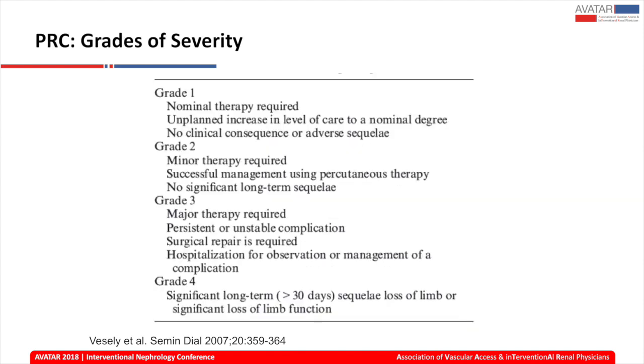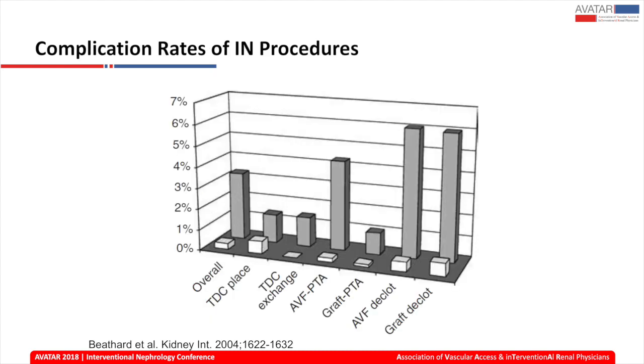Not only those, you should know their grades. And the grades are based on how severe the injury is, how many more interventions you will need to do to take care of those complications, and whether there are going to be some serious consequences or not. If these are mild, then you go to grade 1, and if they are really serious and you end up losing an arm or the function, which hopefully you don't get, that will be grade 4. So it is very, very important to have a quality assurance process in your lab so that you can track these things and stay safe.